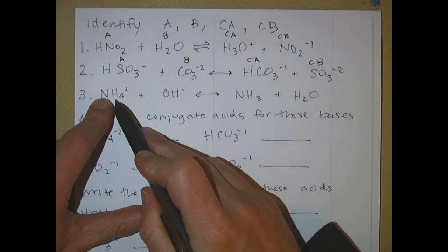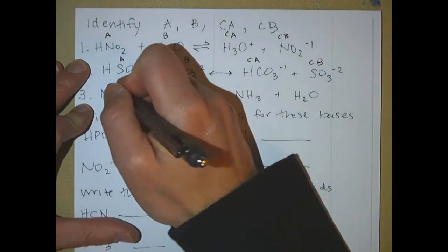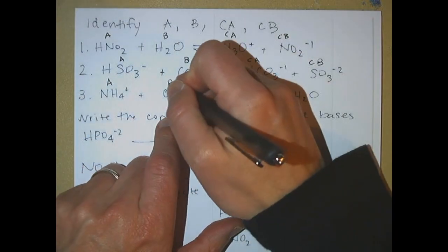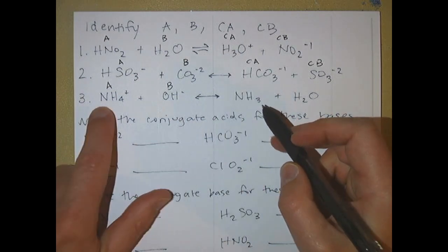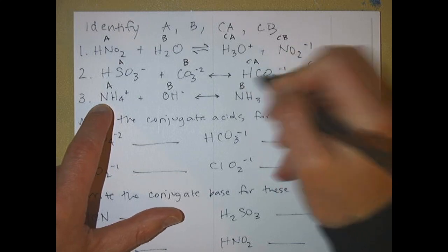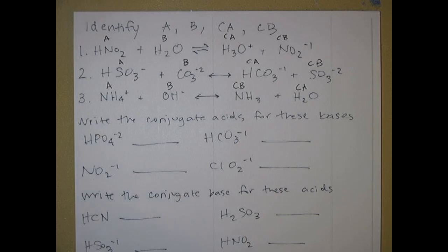Okay, so NH4 became NH3, so it lost an H, so it's an acid. OH minus became H2O, it gained, so there's your base. And then going the other way, the roles just get reversed. So it is NH3 here, but now it's NH4 if you read it right to left. So there is your base, and this would be your acid, and you can call them conjugates as well. You can just call them acids and bases too on that side, but either way works fine for me.